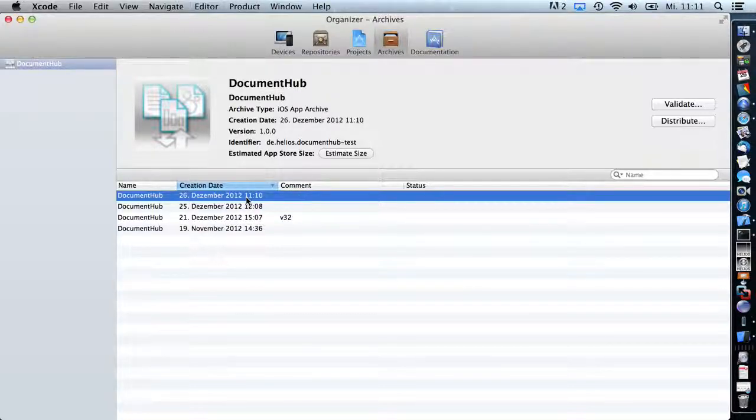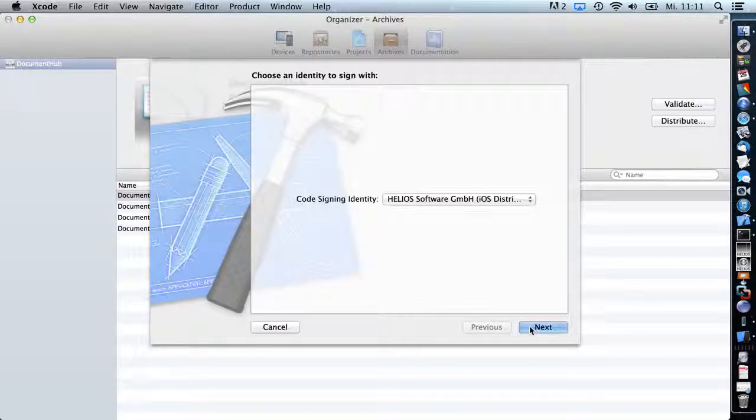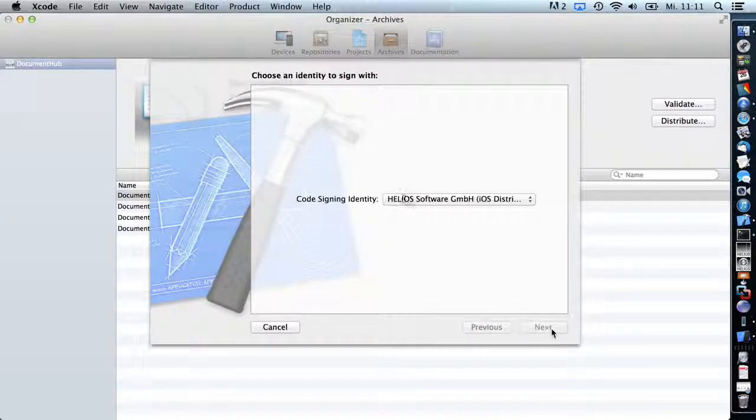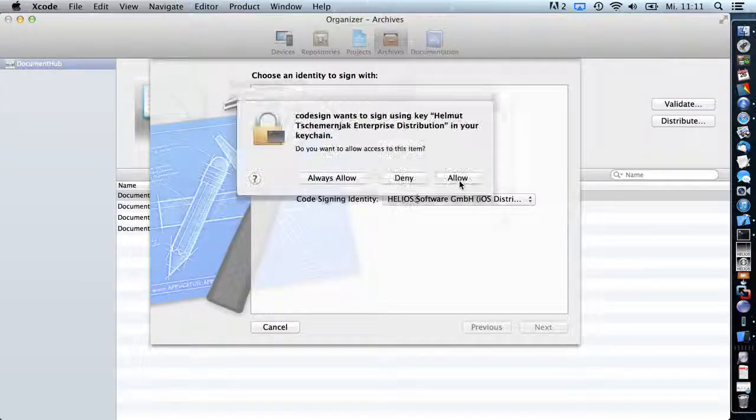So the next step is click on distribute, and in this case, I set everything up for an enterprise ad hoc deployment. So next, using the Helios distribution profile, confirming this.